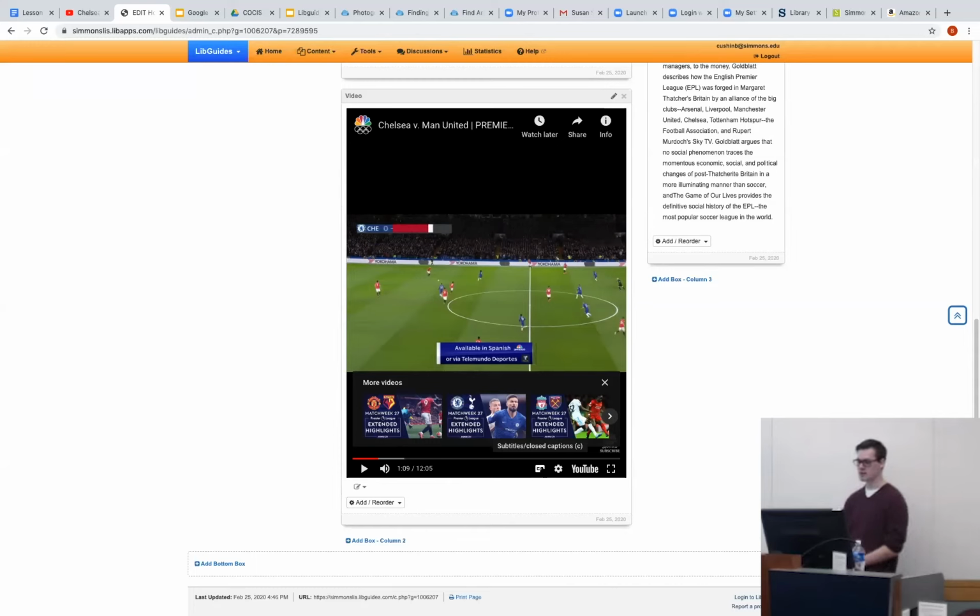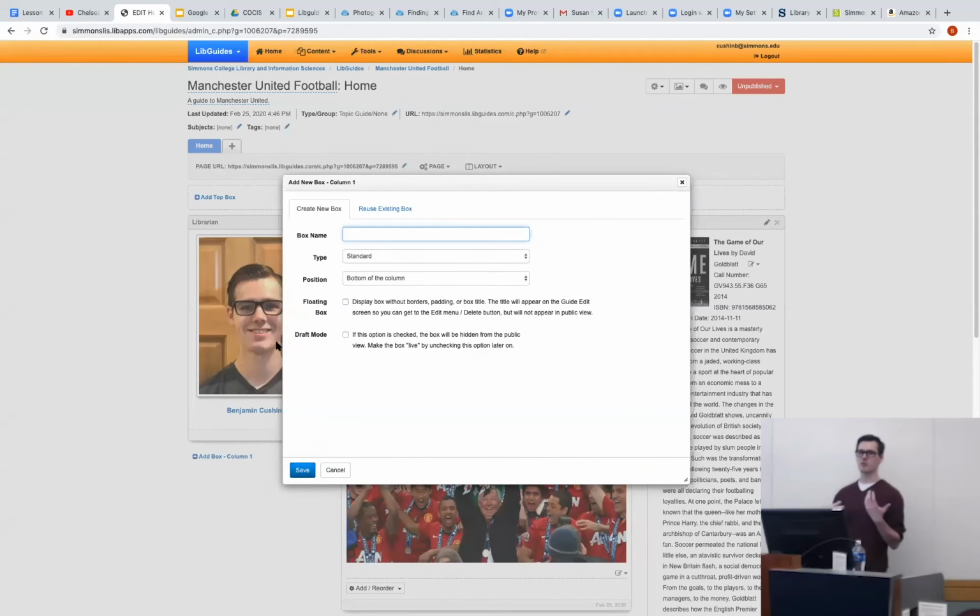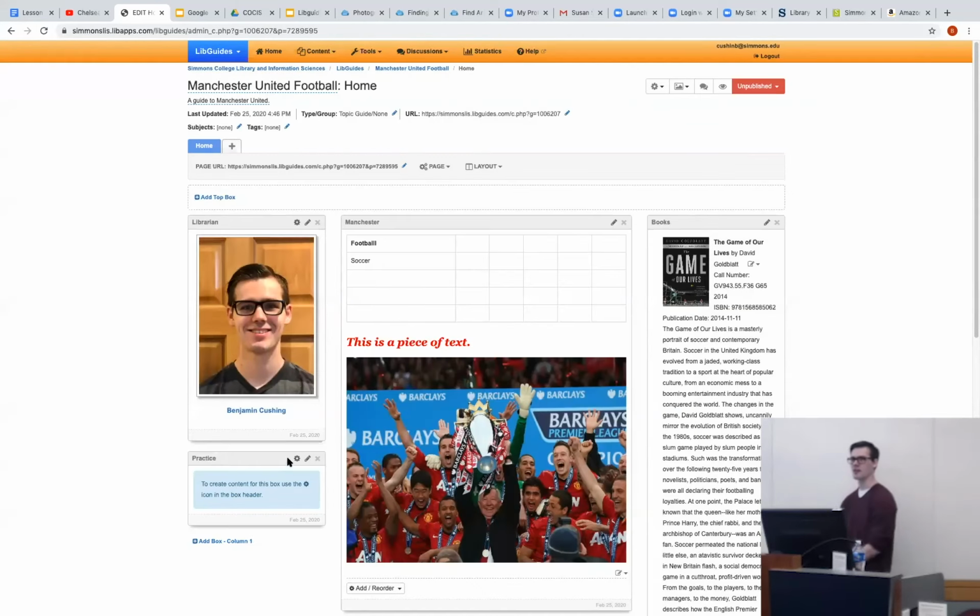So now let's talk about the different box types, because I've been pretty much just hitting the one type. When you click on add box, there are actually multiple types. I find that standard is the one that I use all the time, but there are a couple of other ones. There's tabbed, which we'll just click on to get a good view of. Once again, bottom of the column. And here it'll give you the option to add content. It's really weird that it doesn't have the little notepad thing. It has a settings button right here that you click on, and you can create tabs like fun.